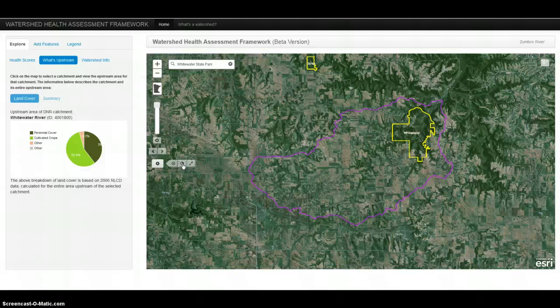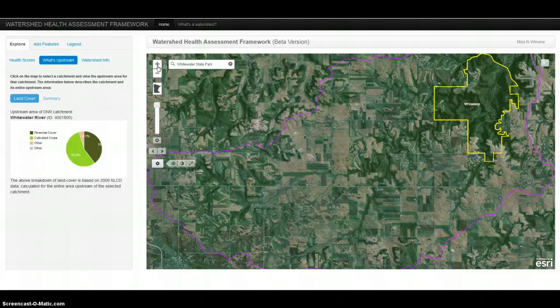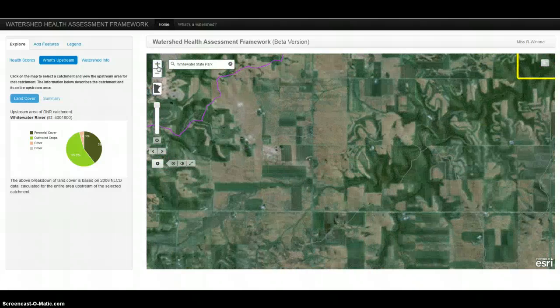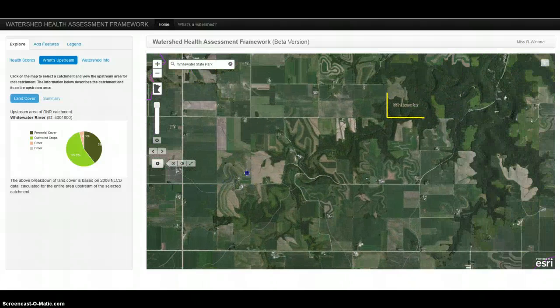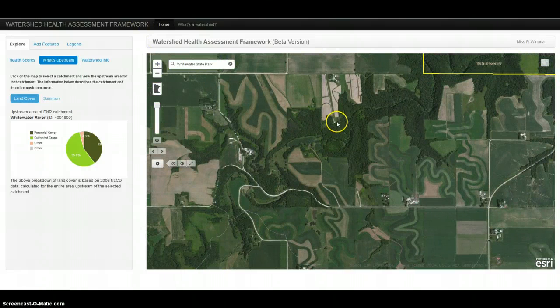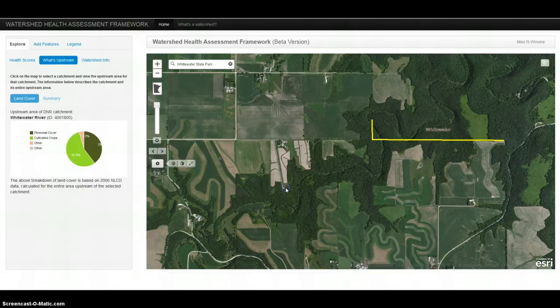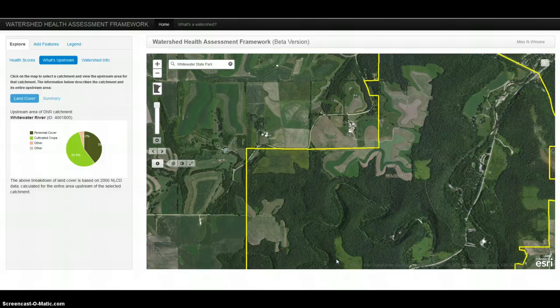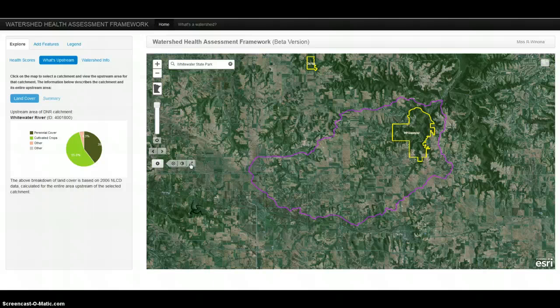Let's take that fill off, and you'll note that you can zoom in, and those percentages seem to fall in line with what you see in the air photo. And as you zoom in, you'll get continuously more detailed aerial photography, and you see that most of that perennial cover seems to actually be falling within the boundaries of the park, and much of the cultivated land then is outside of that, as would probably be expected. So let's zoom back out to that entire contributing area.